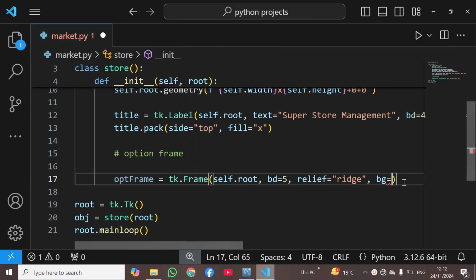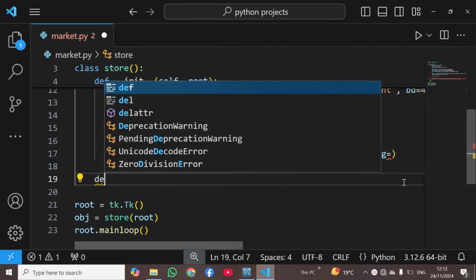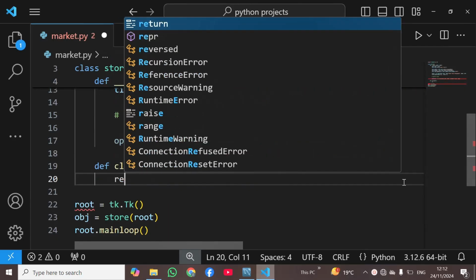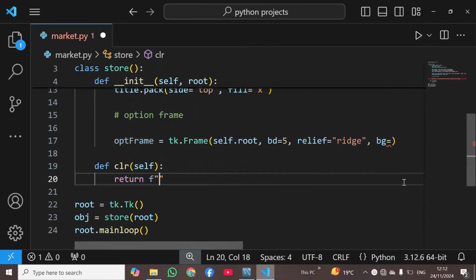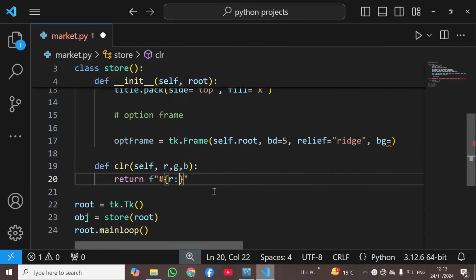For the background color I will define a function, and by using that function we will be able to use thousands of colors without remembering the name of any color. So here I will define a function with the name color, and I will pass self as an argument. Next it will return us a formatted string, and here we will use hexadecimal colors. So I have to use a pair of curly braces, and sorry, here I have to pass some more arguments. First R for red, then G for green, and B for blue. Here first I will use R as red with 0 2X, then G for green with 0 2X, and then B for blue with 0 2X.